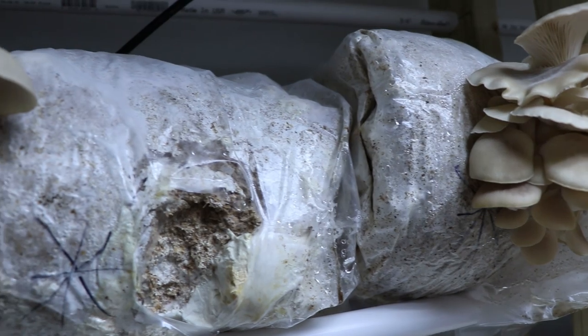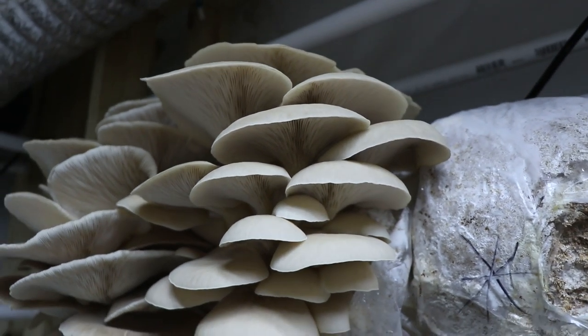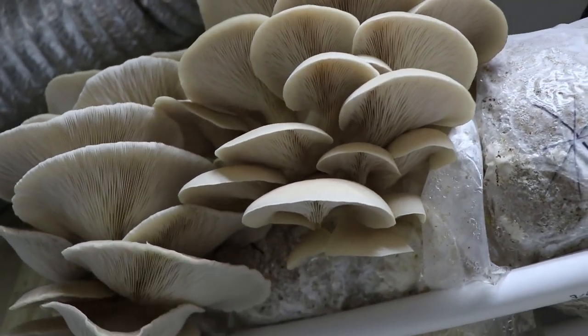Because it's wild, I think it's going to be a good log strain, and man, I'm just so excited about this mushroom. It is so rare for me to find a wild oyster that I just love. Anyways, guys, I don't really have much more than that to say.